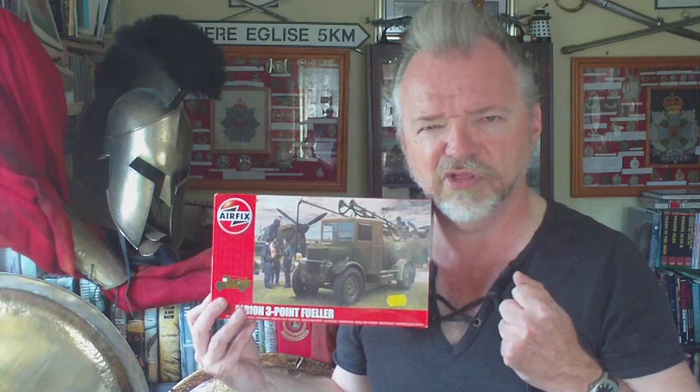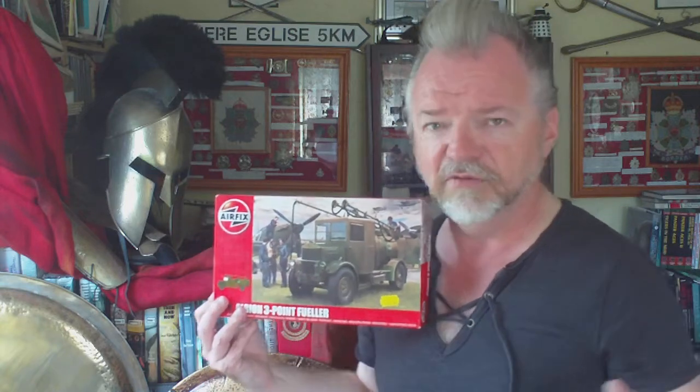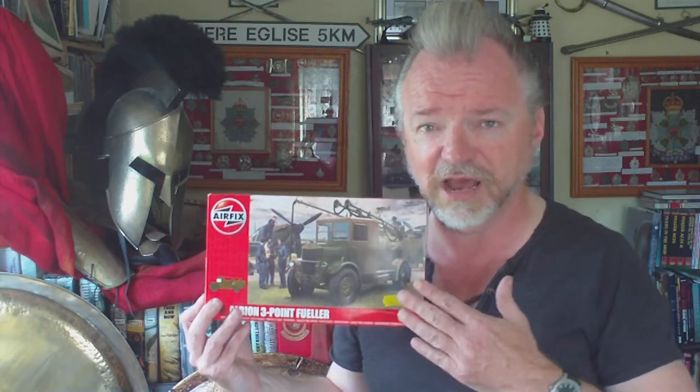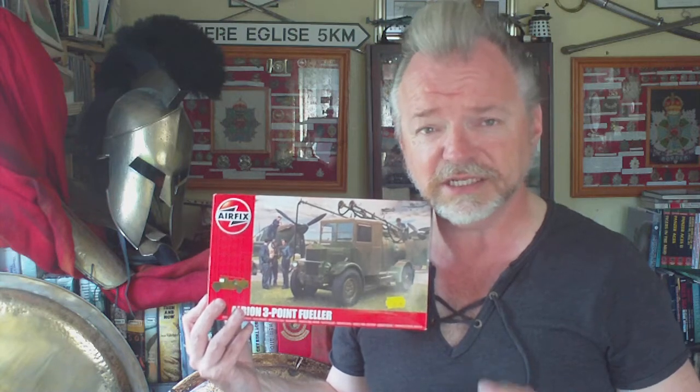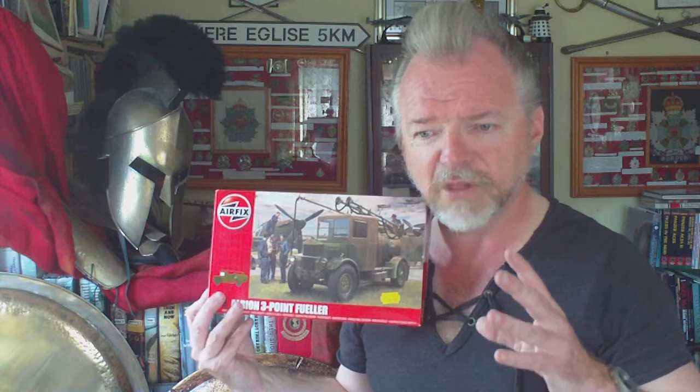If you've never built a modern Airfix kit, I suggest you do give these a try. This one has about 130 parts. Do give the modern Airfix kits a try, because if you, like me, cut your teeth on the old RAF refueling set, the horrible Airfix Panther tank where you could never get the suspension to sit properly, the even more horrible M4 Sherman tank with the tracks that always rotted off — those kits are a far cry from these, because what I like about these now is there's no flashing at all and they are very, very crisply molded.